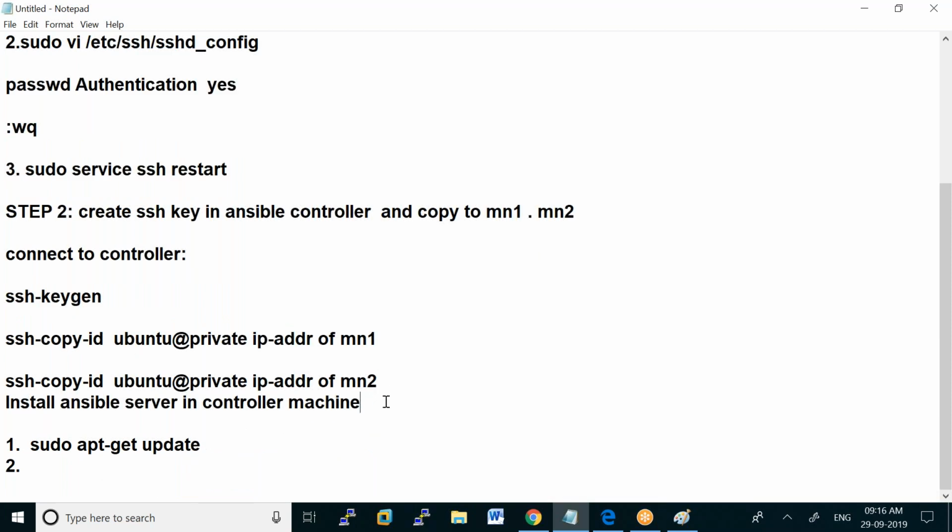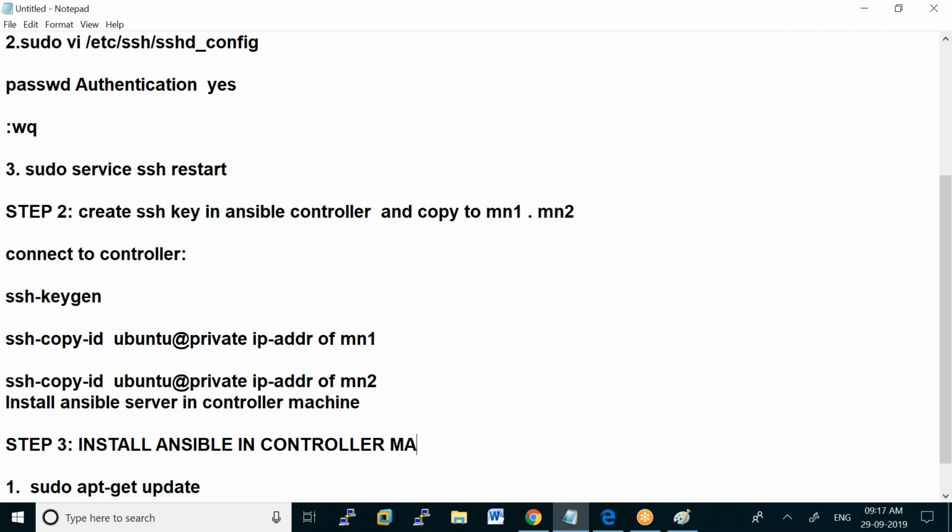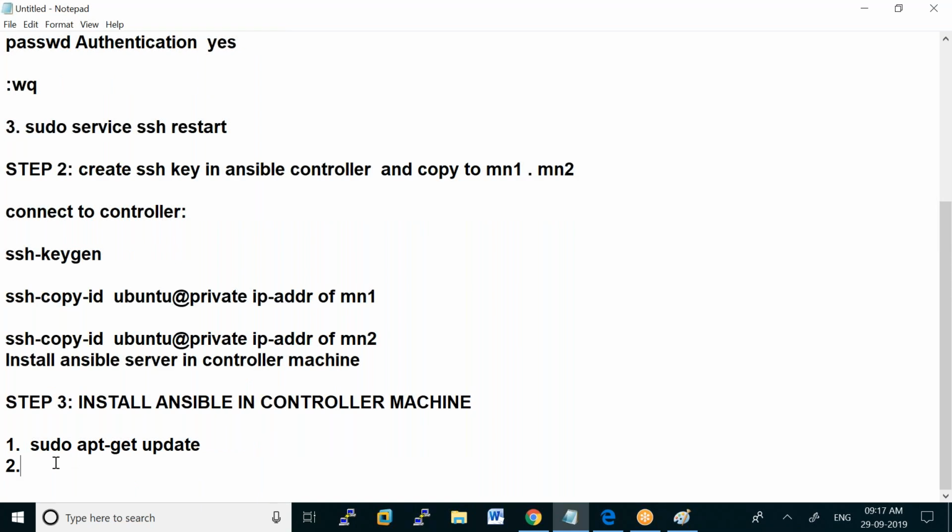Step 3, install Ansible in the controller machine. So apt-get update. Next, what you need to do here is install the software repositories.